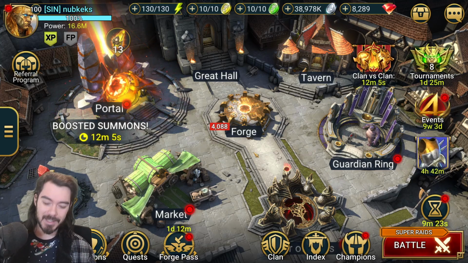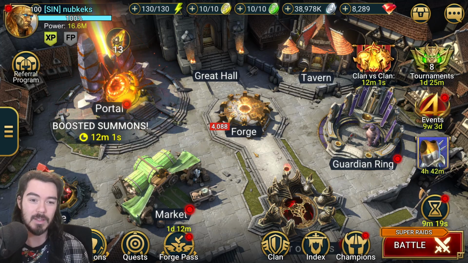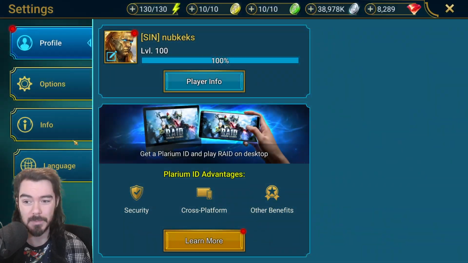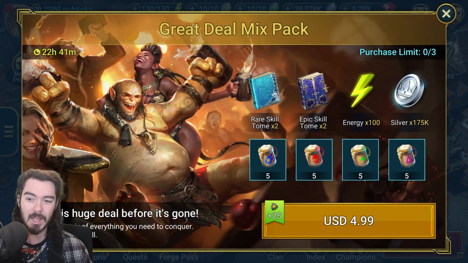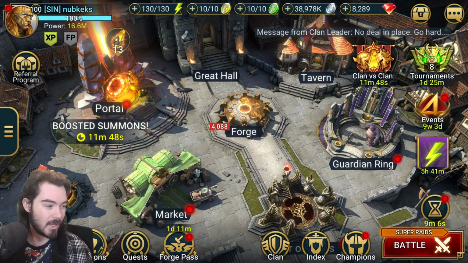Right, guys, look, there you go. Quick, short video. Just wanted to show you that and how you can figure it out. Again, reminder, while this is in there, do it quick because it could be gone. Go over into your info, click support. And yeah, there you go. You will find out exactly how much you've spent.